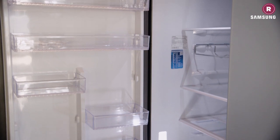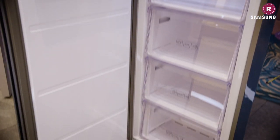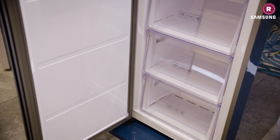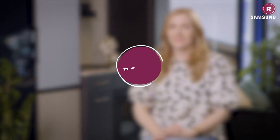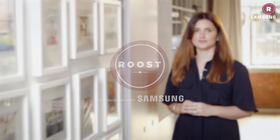It might sound like a lot, but festive feasting and summer barbecues are much easier when you can create more fridge space at the touch of a button, especially if you have a penchant for cheese and wine. Find out more about designing kitchens and choosing appliances on realhomes.com. Join us next week for Lindsay's advice on maximising storage in your fridge freezer.